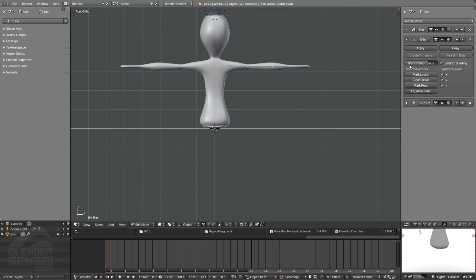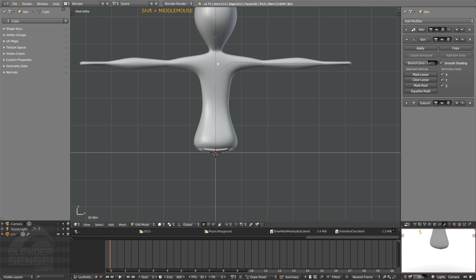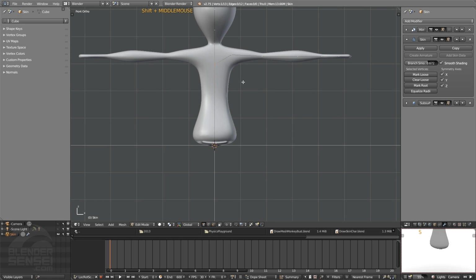And notice we have this branch smoothing up really high, so I was actually trying to scale this point here where this is actually our only branch point that exists, and I wasn't really able to do it until I get really close in because the branch smoothing is set up so high. So if I were to lower that, I would have more control over this here. So I just wanted to point that out.